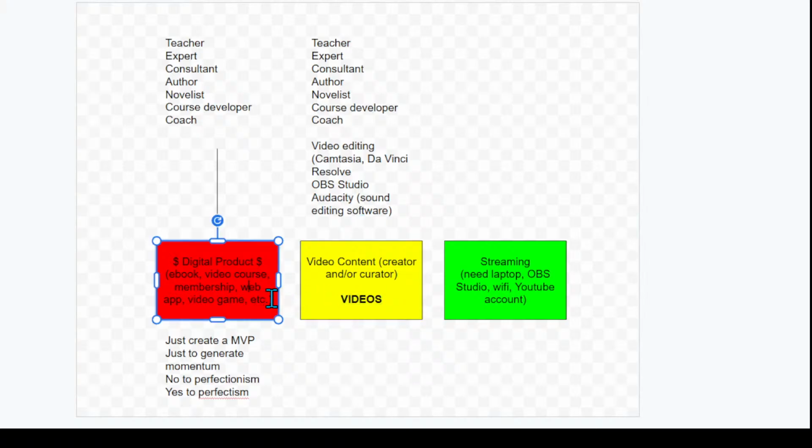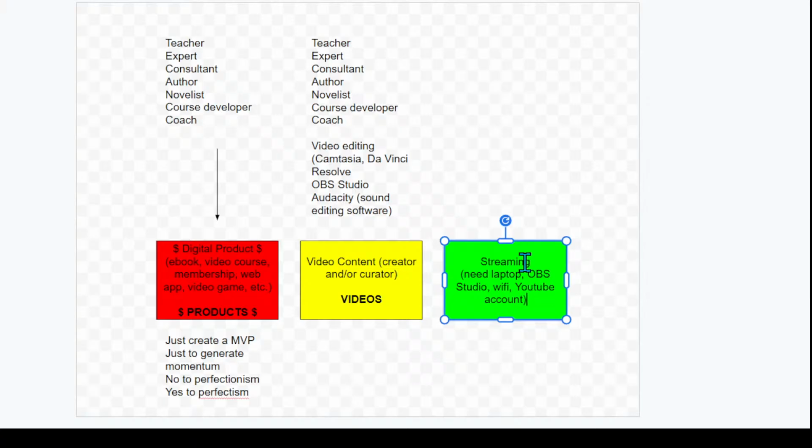Here, these people are creating products for sales. So we're going to put products, and this is where, of course, we're making money. So I'm going to put the $ sign. Products means this is where they make money. That's where the whole team is making money thanks to these digital products. So get your whole team involved to get feedback on products. Here the videos are free, but you have to create tons of videos.